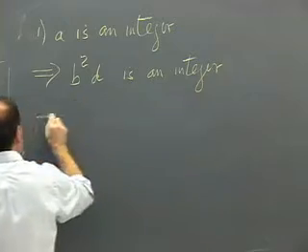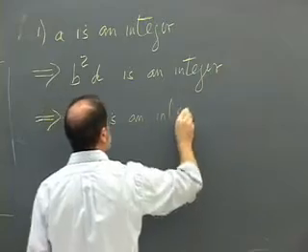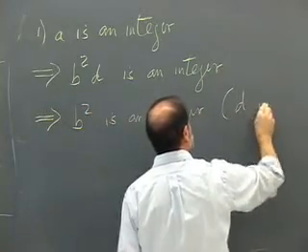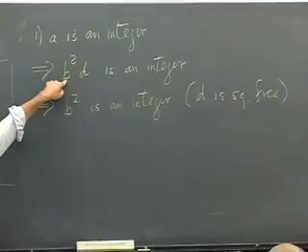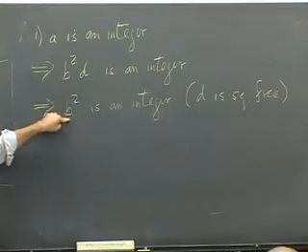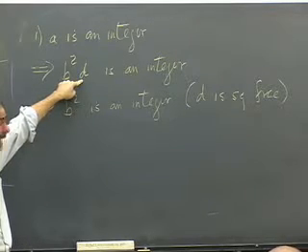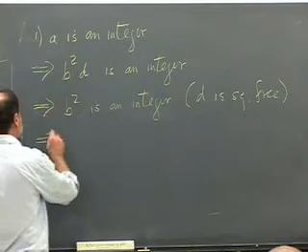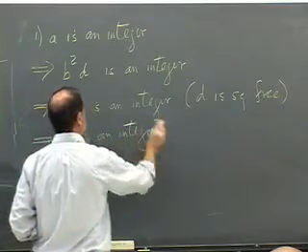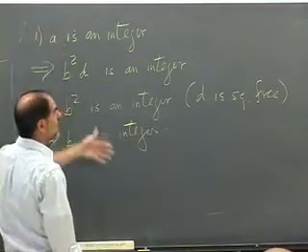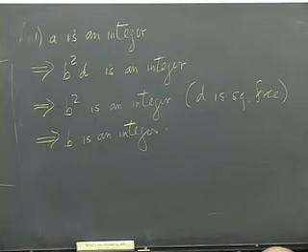Now, I claim that implies that b squared is an integer, because d is square free. So if you had any prime in the denominator of b, when you squared it, p squared would be in the denominator of b squared and could not be canceled by the prime in d. Okay? And since b squared is an integer, that implies b is an integer. So in case 1, when a is an integer, b is an integer, and we're just back to the numbers that we already knew were algebraic integers. Nothing new was found.